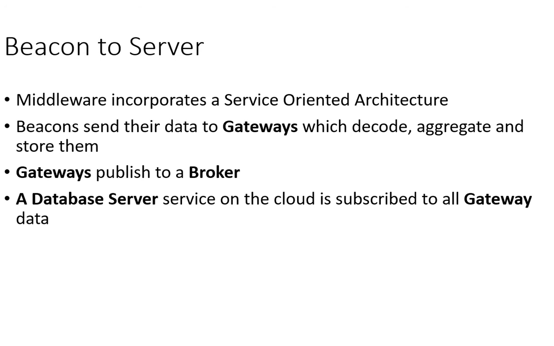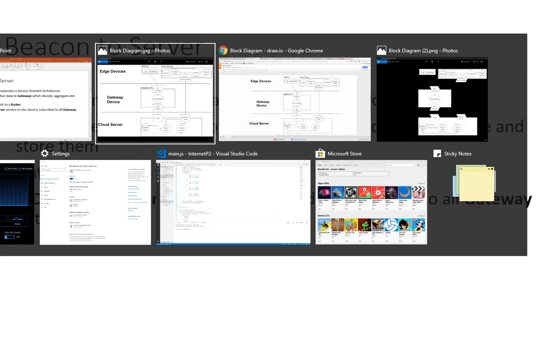In this project, we tried to decouple and modulate as much as we could, so we separated the path between the beacon and the server and the client. So we incorporated a service-oriented architecture on the middleware, and the way the data moves from the beacon to the server is as follows.